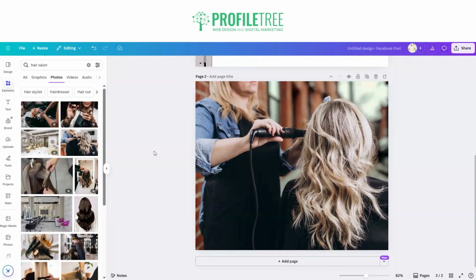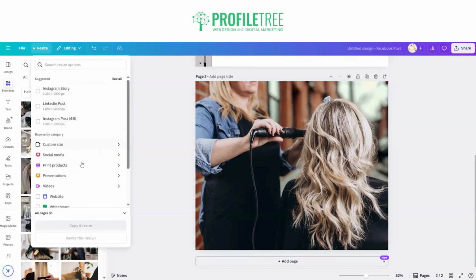Now, the last tool I want to show you in terms of Canva's AI tools is one tool that I think is most beneficial, especially if, again, you are a small business that are looking to create a high volume of content, but you're short on time. And that is the resize tool just in the top left-hand menu. Now, what this will do is it will take any designs that we've created within this project and resize them for the different platforms that you need. So all you have to do is click resize and then you can choose from, say, print products, presentations, even videos. But say for this case, because we are using a Facebook post, I want to use social media.